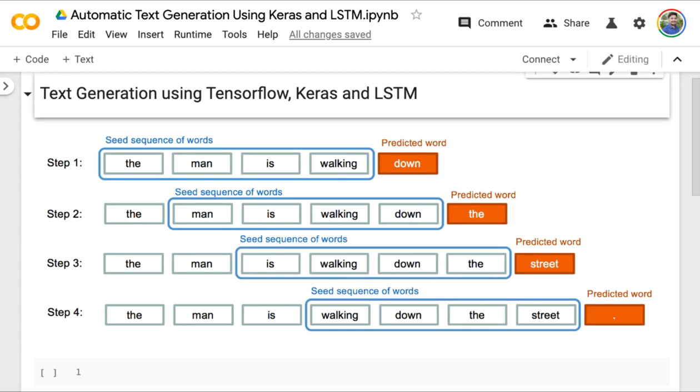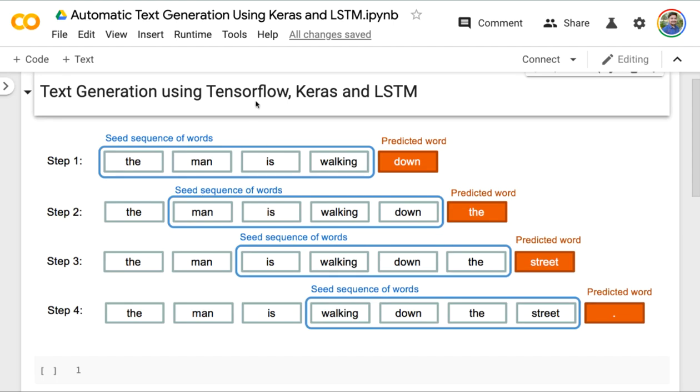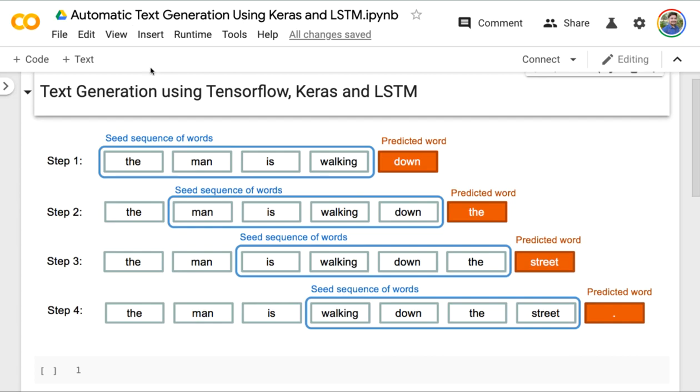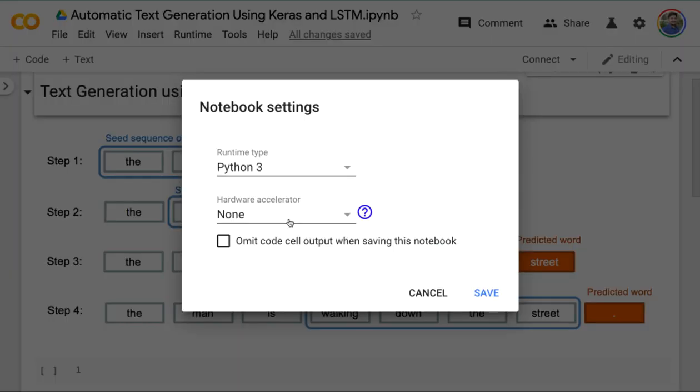So let's go ahead. First of all, we need to import this text into our Google Colab notebook, and after that we will be cleaning this text and preparing it so that we can use it in our deep learning model. First of all, in Google Colab you need to set your runtime, and I'm going to use GPU here.